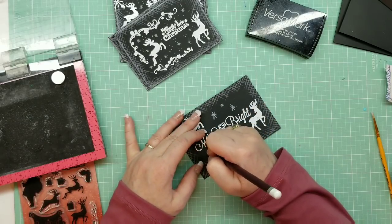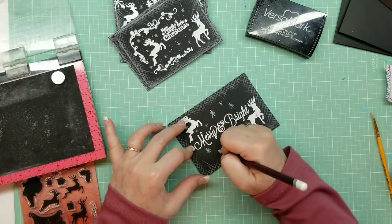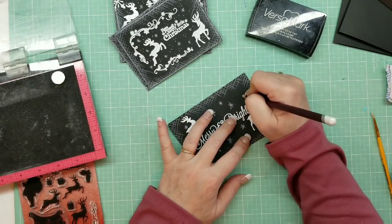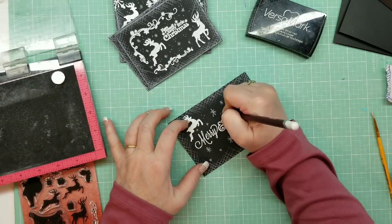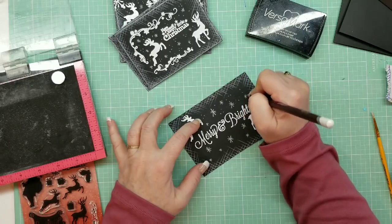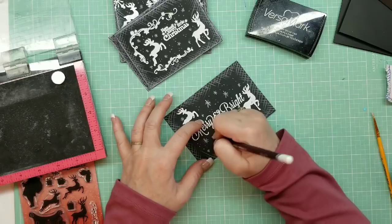And some people might think they look like stars, and some people might think they look like snowflakes. So you want to kind of do different sizes. And then I just add little dots. And again, the dots can look like snow, or they look like stars. But I really, really like this look.